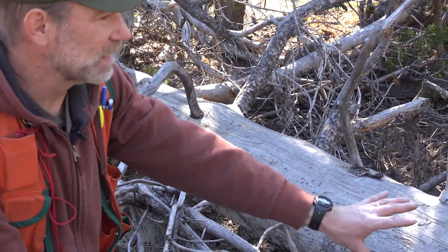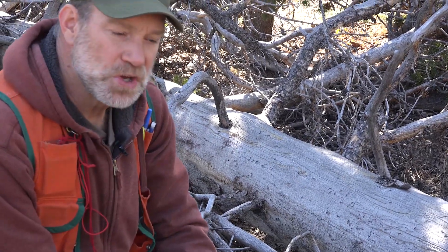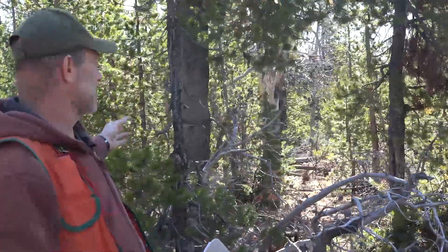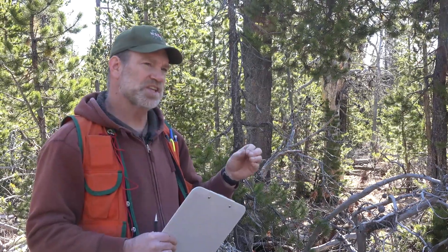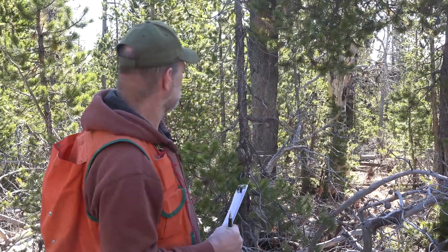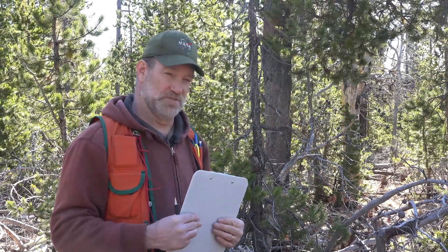Another characteristic of this tree that made it particularly attractive to beetles is its large size. When we look at this stand there are a number of characteristics that make it particularly vulnerable. Behind me you can see the density of trees that have survived the outbreak. These are young trees — the biology of the mountain pine beetle suggests that trees under four inches in diameter are not vulnerable. We see a huge number of trees less than four inches in diameter, and a few overstory trees that have survived. This is what has survived the beetle outbreak.